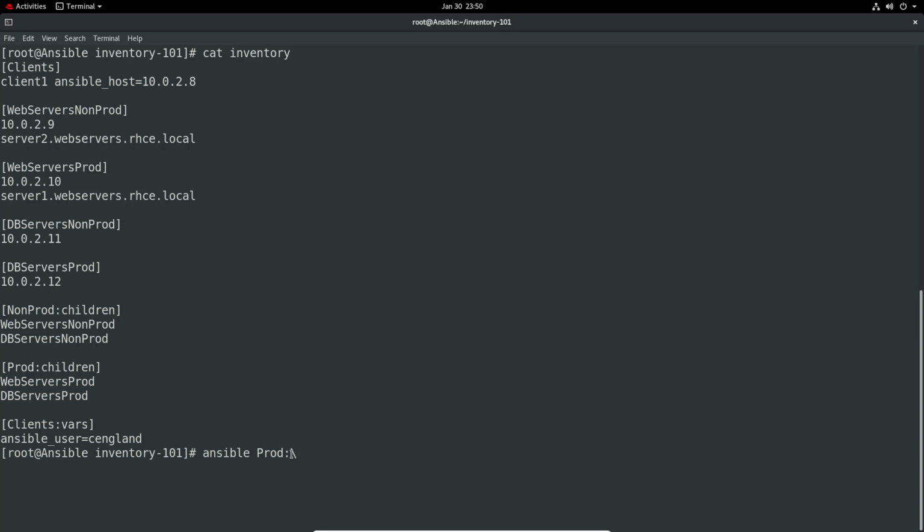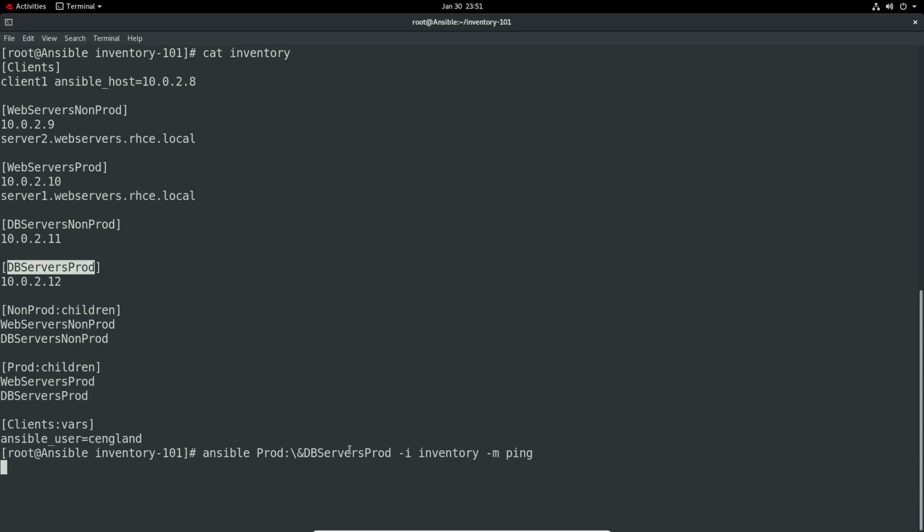Colon and then ampersand, the and sign. Then we just specify the other group. So in our example, it's not the greatest because we have really split it up already in the groups, but you may have not done. But yeah, it would be servers that are in both groups will only match. And then do -i inventory, and then -m ping. So just let me check that. It looks good. Yep, DB servers prod and the other group prod.